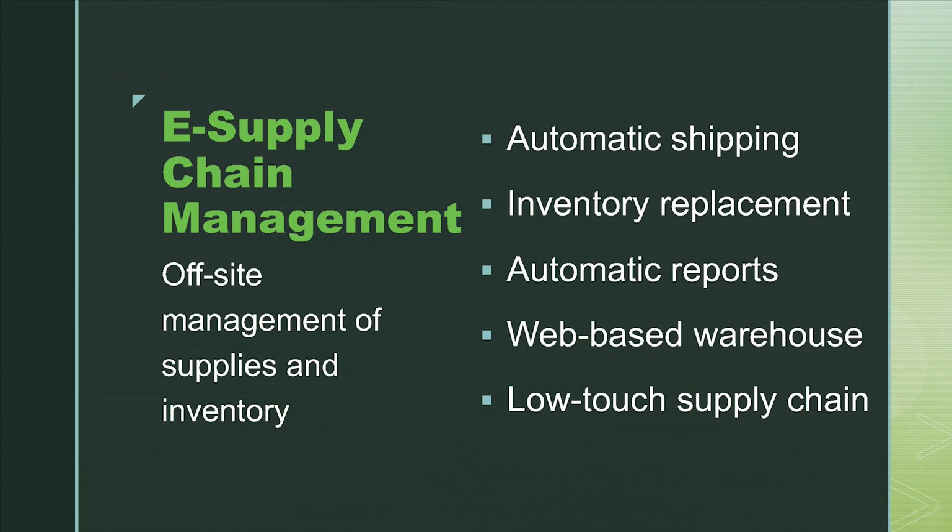Web-based warehousing. Web-based warehousing is someplace on planet Earth where all of my things are stored, and there is a web-based application that counts how many of them are in that warehouse. If I had 5,000 in there and I sold 2,500, I need to know that there are 2,500 pieces left in that warehouse. More than that, I need to know how many are red, how many are brown, how many are blue, how many are green, and so forth and so on. So web-based warehousing is a component of a supply chain.